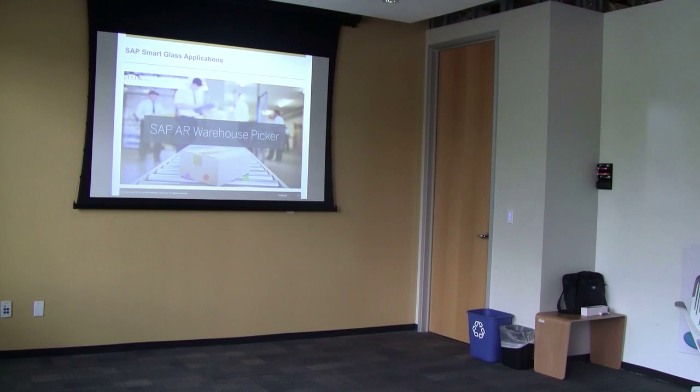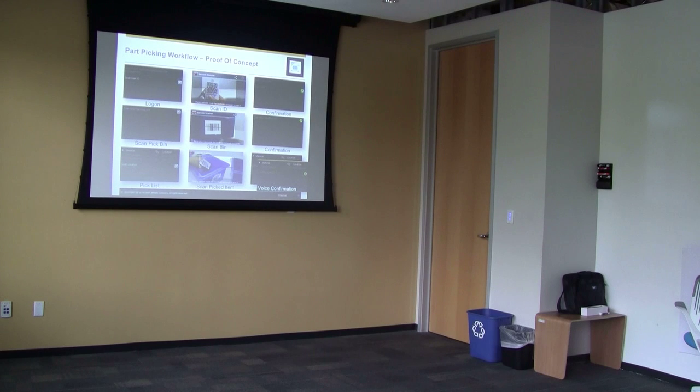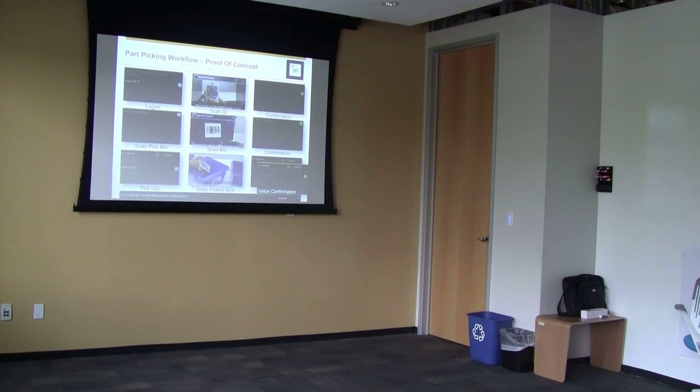It's pretty nice. What I'm going to do is bring it through the POC to version 1 to version 2 and show how the UI changed over time. So this is the entire workflow. From the POC point of view, you have to log on, scan a barcode, get a confirmation, scan a box that you're going to put all the stuff you're picking into, scan a barcode, get confirmation again, and then you've got a list of items you're going to pick.